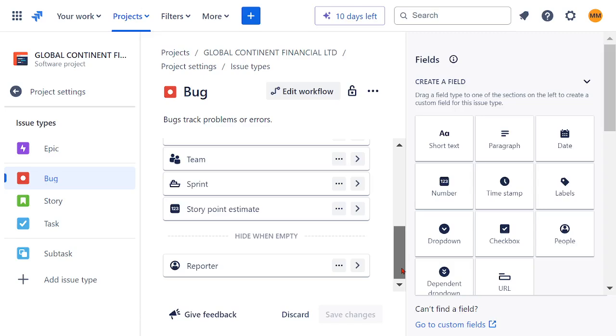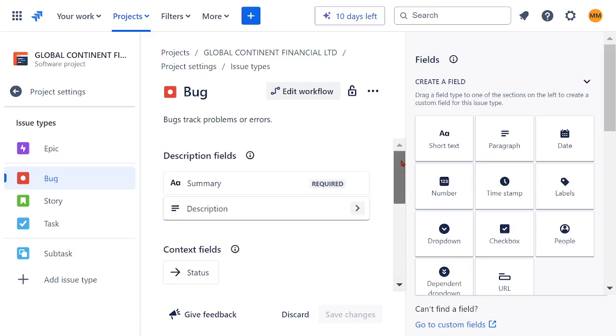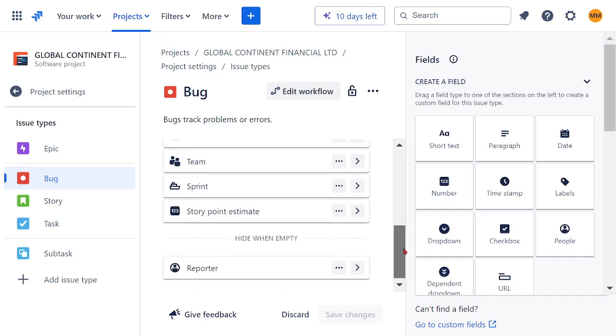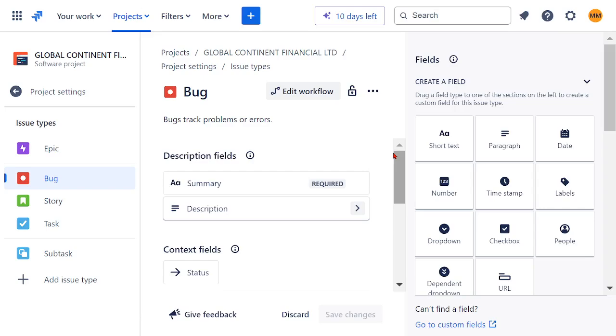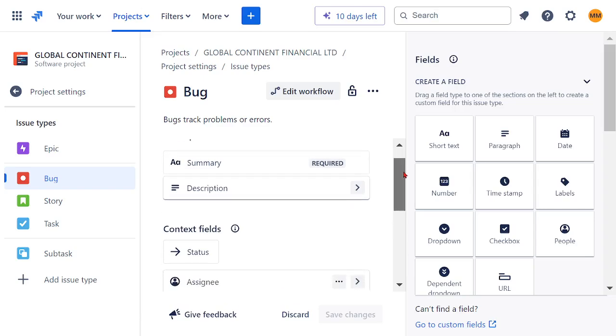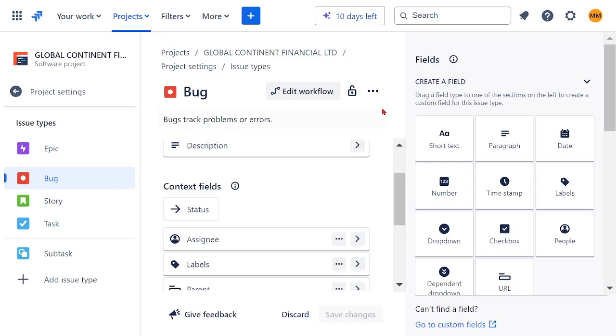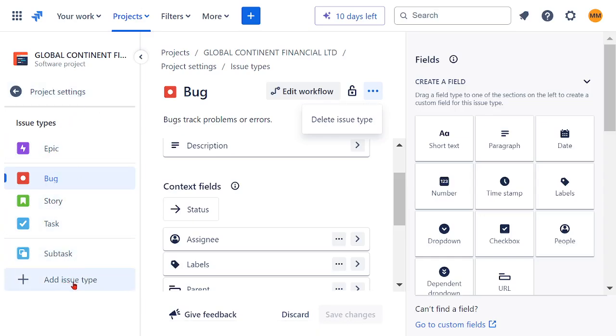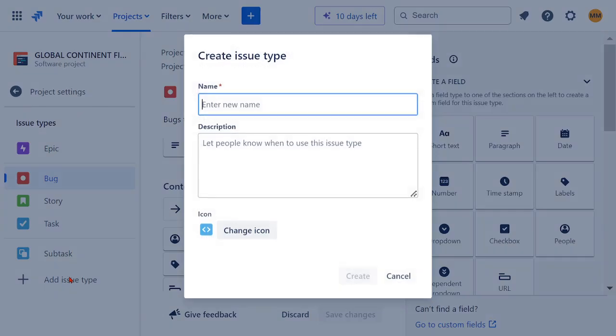Here, if you need, you can add issues. You can add and create your own issue. Add issue type is right here. Right now we have epic, story, task, bug, subtask. You can click add issue type right here.